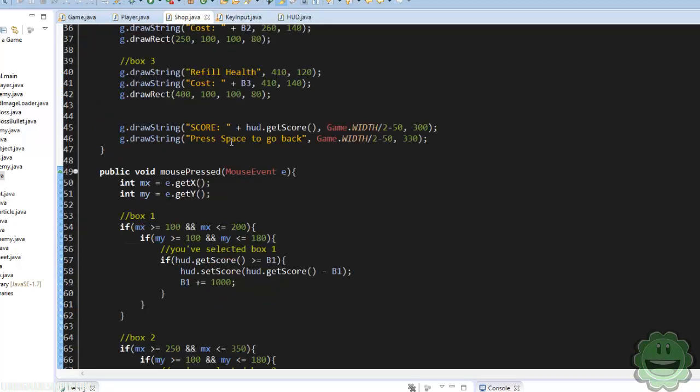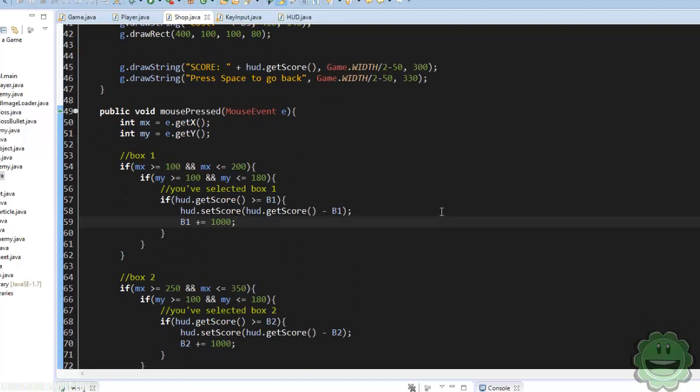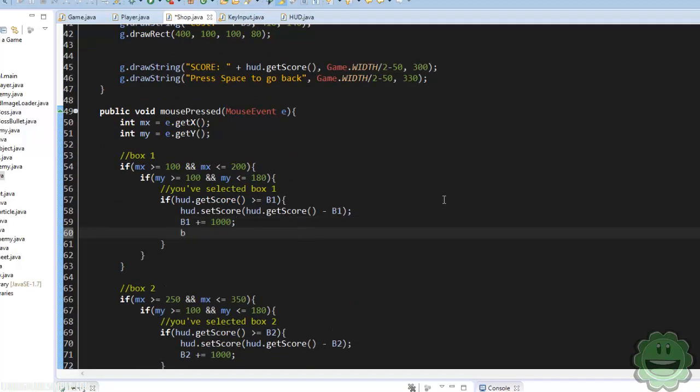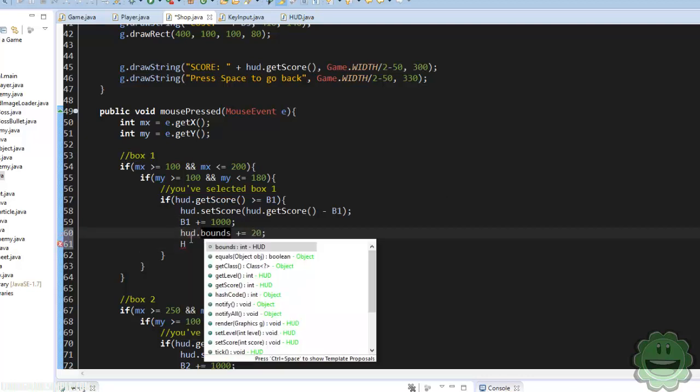Now if we go to the shop here, what we can do is say bounds plus equals 20. Oh, I'm sorry, this would be HUD.bounds.